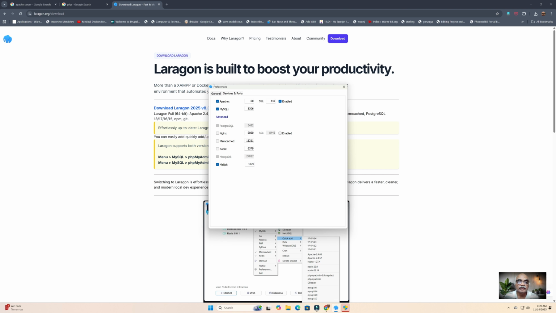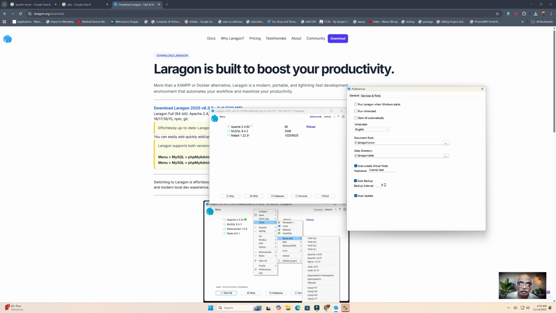Then you see 3306 is the port number for SQL, and Mailpit is 1025. So these are all the various ports which your three servers use. If any of your servers complains that the port is not vacant, you are at liberty to change the port accordingly and ensure that all the three servers run.